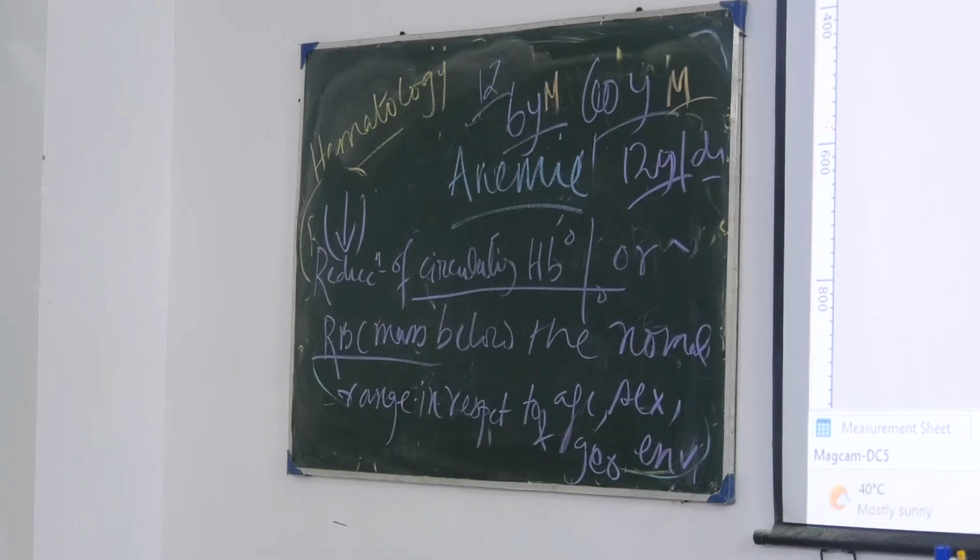So the reference range, WHO has given a reference range for the hemoglobin level, and this is different in different age groups: 0 to 6 months, 6 months to 6 years, 6 years to 12 years, each with a reference range. Then adult male, adult female, pregnant and non-pregnant. There are different ranges of hemoglobin, normal hemoglobin level.